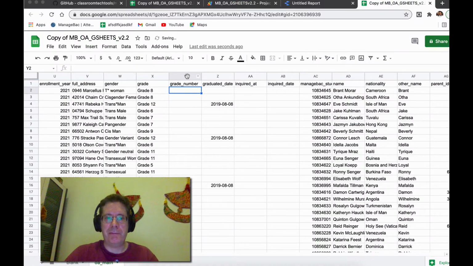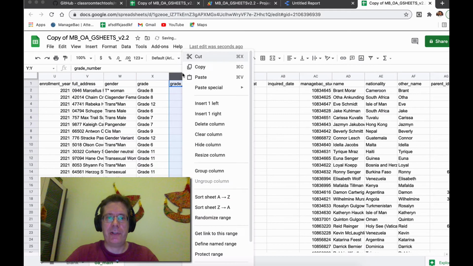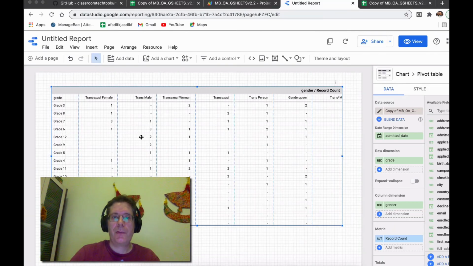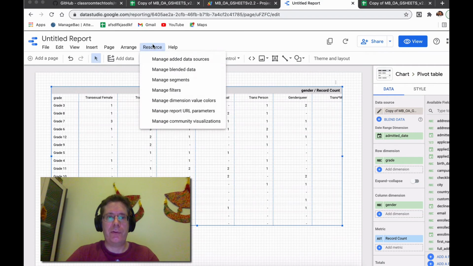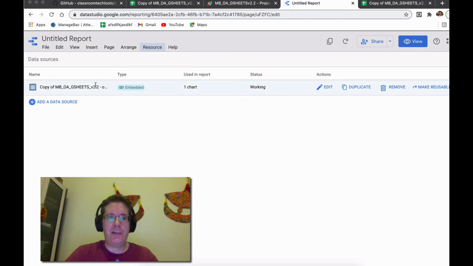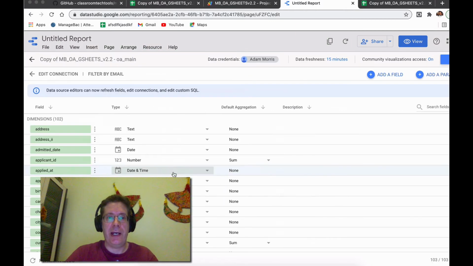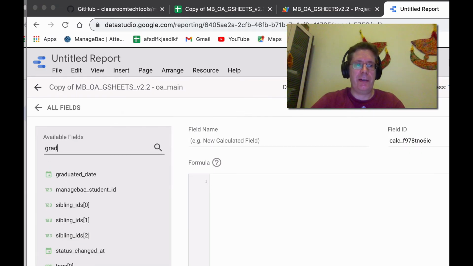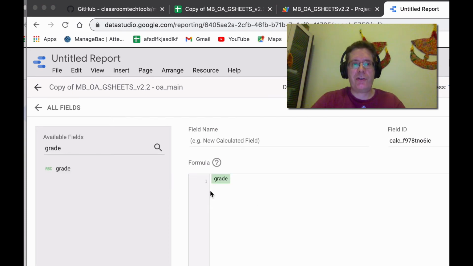I'm going to show you the Google Data Studio way of doing it, which I think is a better solution, more portable and just cooler. The Google Data Studio solution is basically to edit the data source itself to add what's called a calculated field. Add a field, and you get a new calculated field. So I can look at my grade, and extract from that grade, using formulas and functions, a number from it, okay?